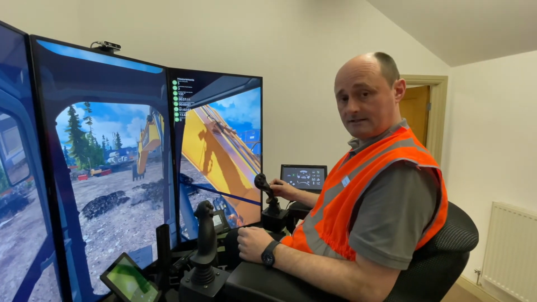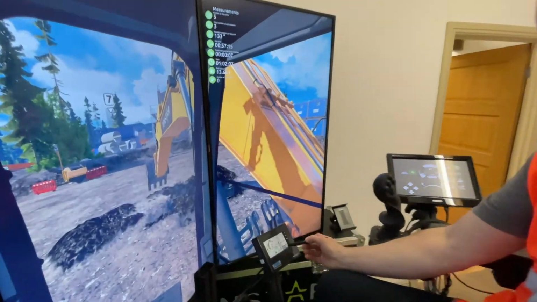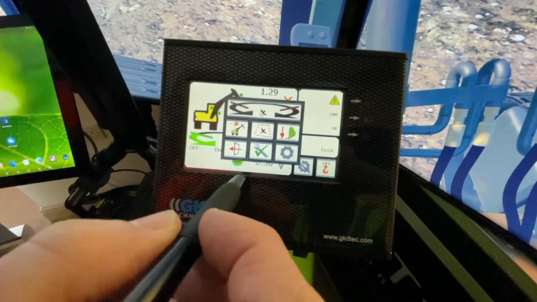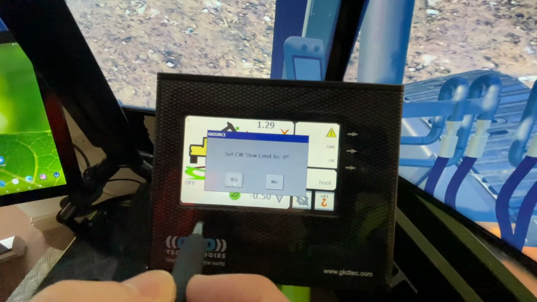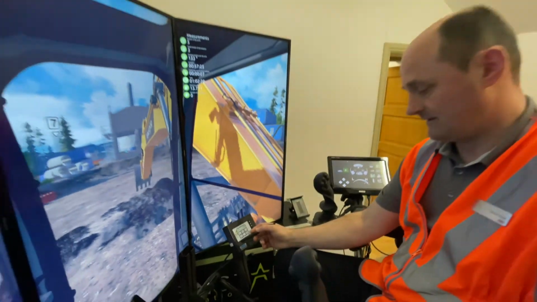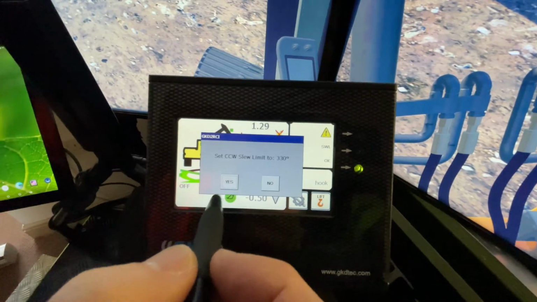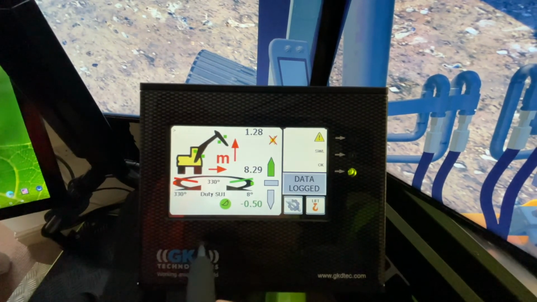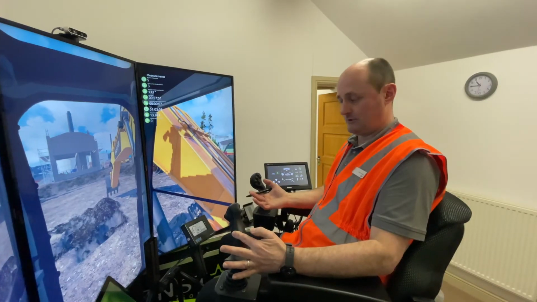Now we can do exactly the same in the slew range as well. So we go back to the GKD screen. Now we select a sector. So we're going to move the machine across to the right slew and set that position. So that could be an adjacent highway. And then we're going to move to the right and set the right hand side in exactly the same way. And then we activate that sector. So that now means when I slew the machine to the right, we can no longer slew to the right, it's physically cutting me out.